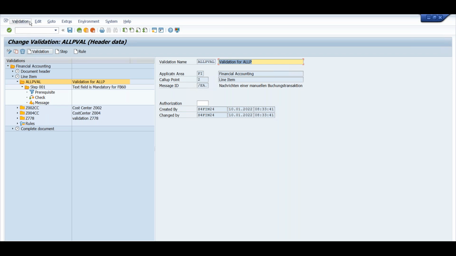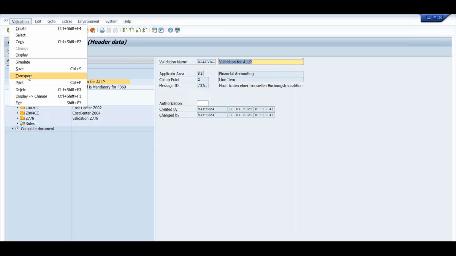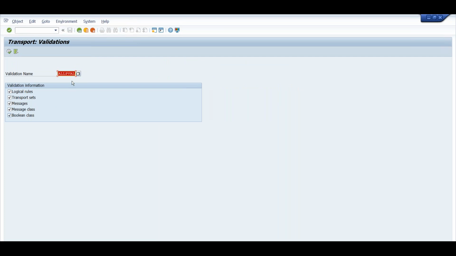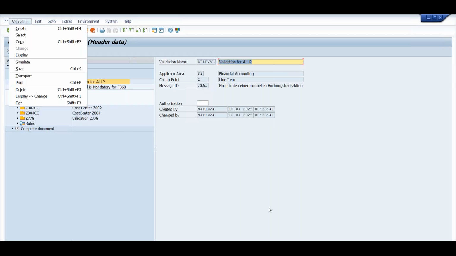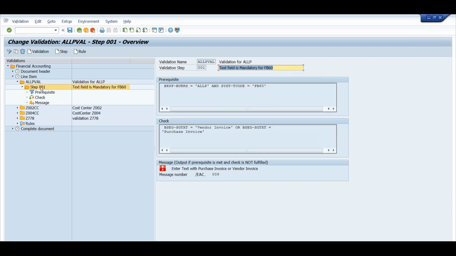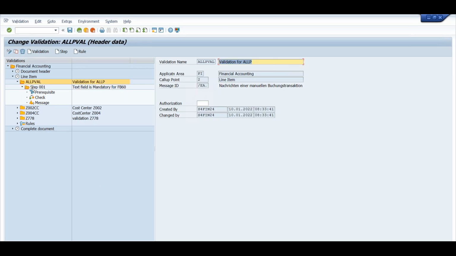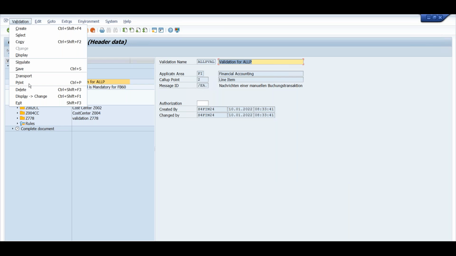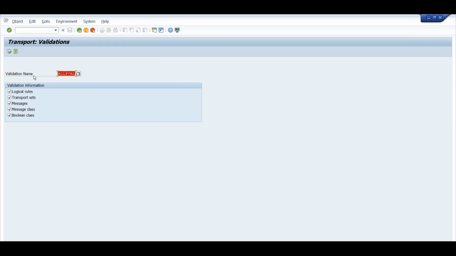Then once you create the transport request, add them again. So when you keep the cursor on the step, you don't find that transport option here. You have to keep the cursor on the validation, then go to validation and transport. Here you will find it. So remove transport sets. What is this set? I'll explain.